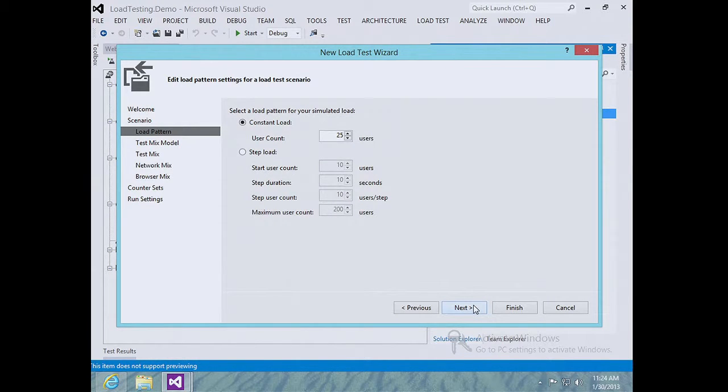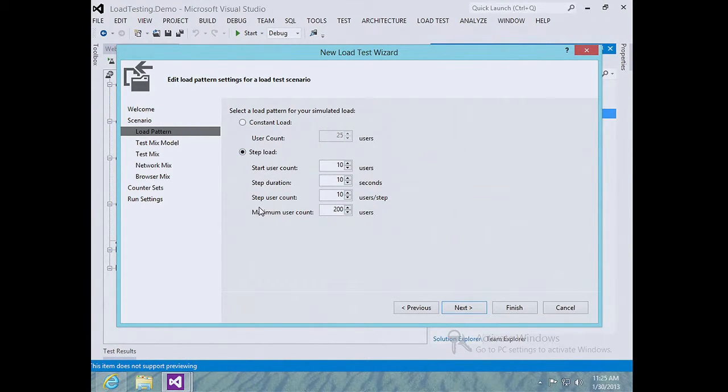The next thing is going to be our load. If you're in Visual Studio, you'll be able to get it up to 250 users. That's what Visual Studio will support without a controller agent pattern. So you can get up to 250. Once you go beyond that, you'll have to set up some infrastructure to handle some of those things, which I've already done here, so we'll take a look at that.